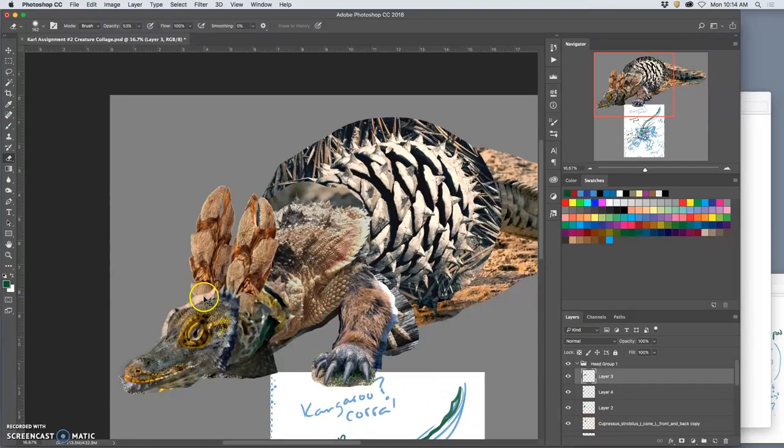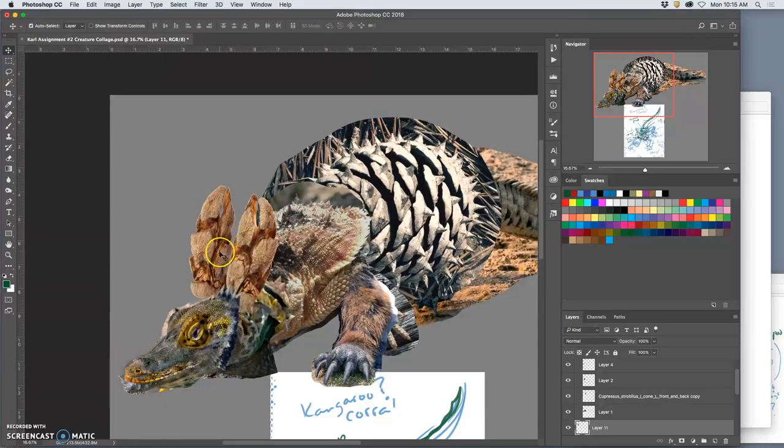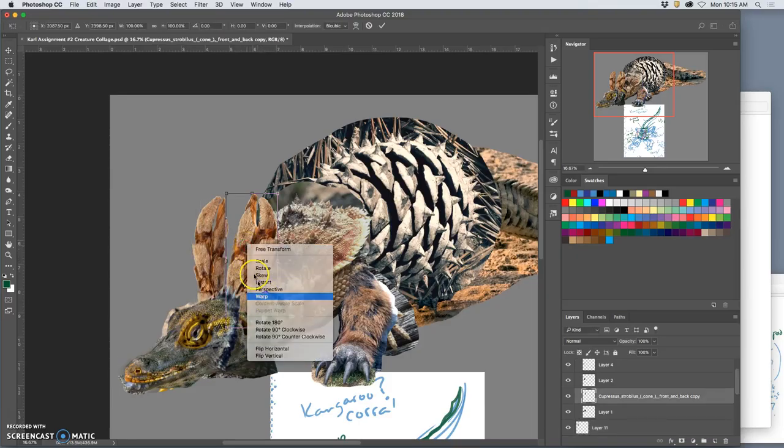All right. Same thing here. Where things overlap, you want to be careful. So I don't want to have that gray there. I need it connected, so I'm going to select that ear and I'm going to move it down. Maybe play with warping it just a little bit more. Kind of connect it into the anatomy a little bit more. Taper this one.